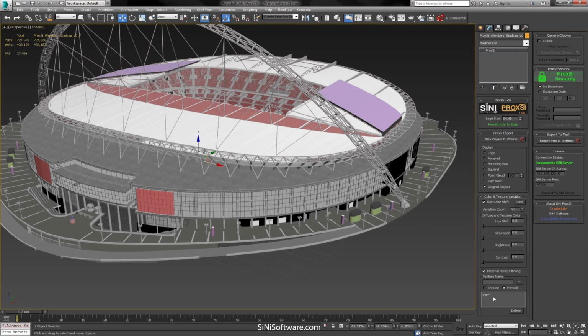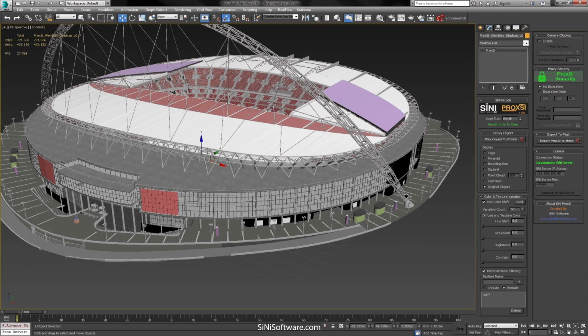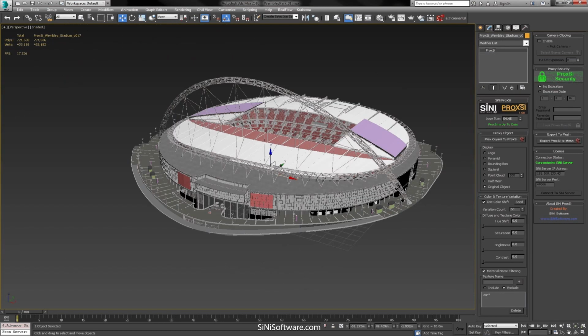Or you could do the same and exclude any textures like that. So you could exclude all your trees that say bark, and then all your leaves would have a nice variation in color. We have a camera clipping with an expansion. So if you had a whole bunch of cars, this was a big parking lot, and you were using the camera clipping, the ones at the edges you still want to cast shadow and see, you don't want them to completely disappear. So this expansion will expand the clipping part so you don't lose those shadows.